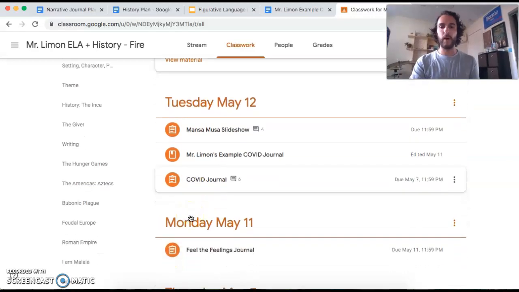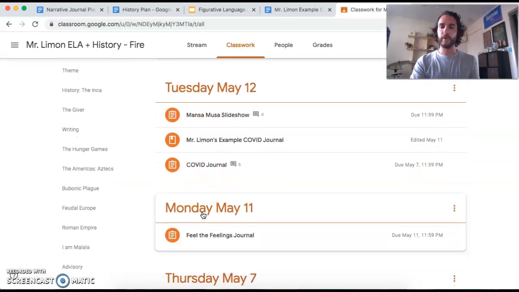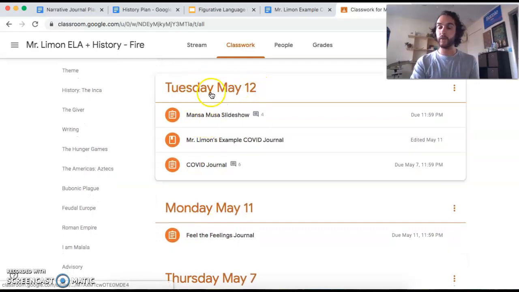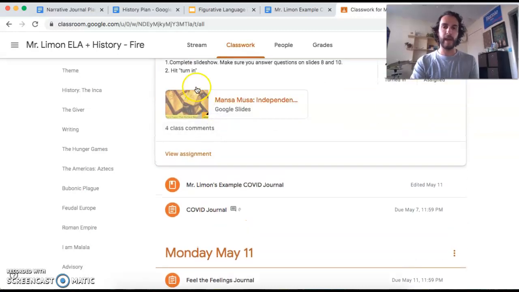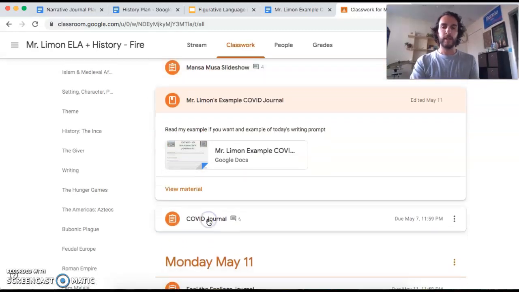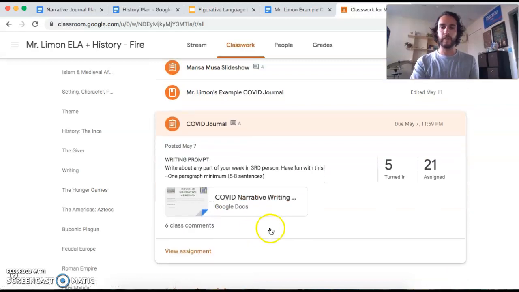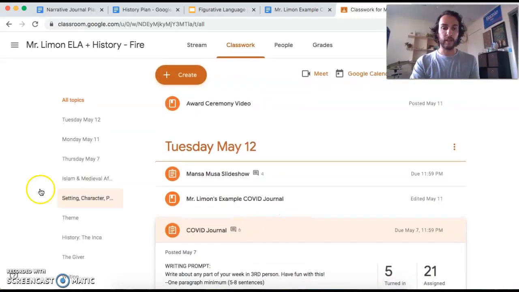So every day from now on, this is how I will distribute your assignments. It'll be under a category of that day. And I expect you to look at all of these. If you click on them, they may have directions in them, but they'll be a lot shorter than the previous directions, okay?